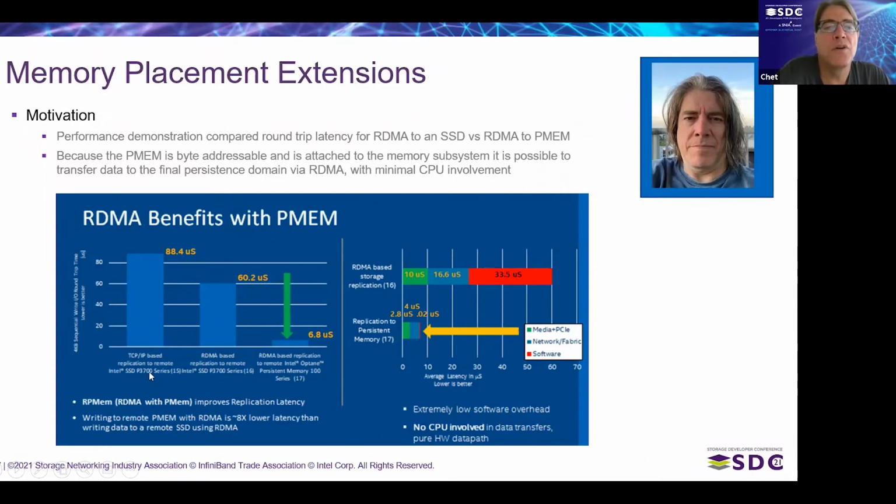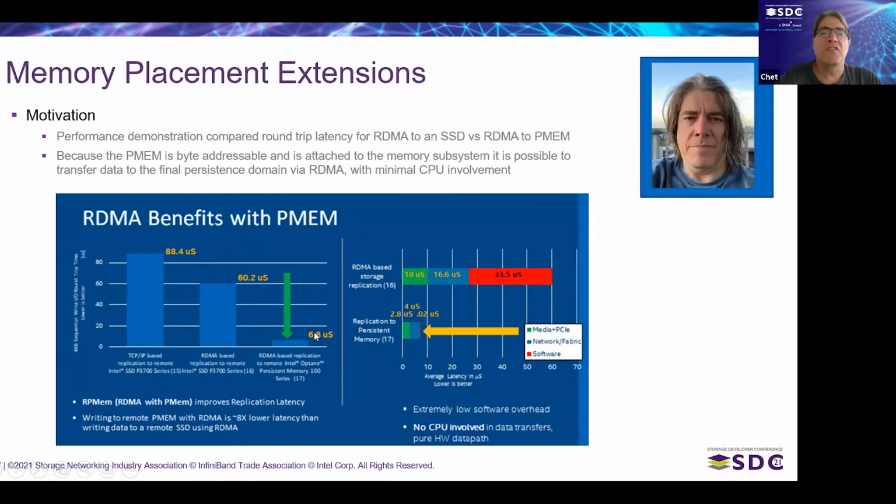In the TCP/IP world, a significant portion of the work is all done in software. So we measured a latency of 88 microseconds for this particular setup. If we use that same SSD with an RDMA connection, we get rid of basically the TCP/IP stack latency, and we get a significant improvement in performance there.